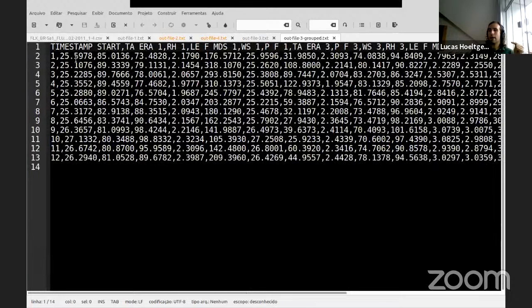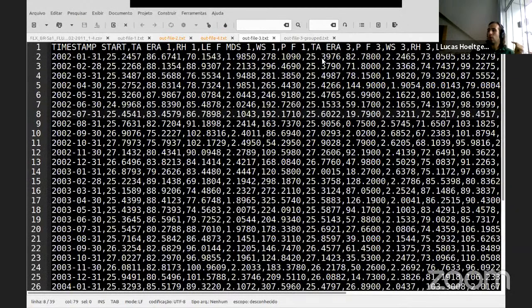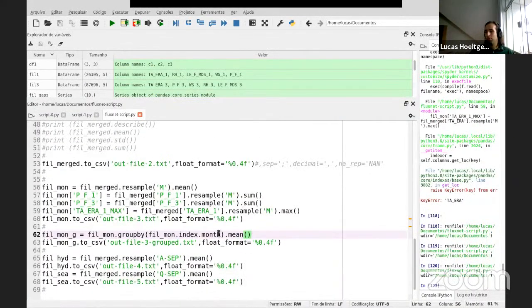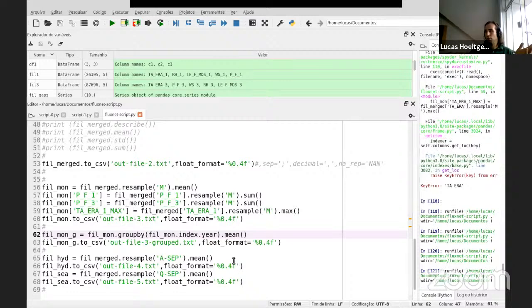In this case, from this whole data series, I created a January means, a February means, and go on for every column. And you can use here, for example, instead of month, you can use year. No problem.